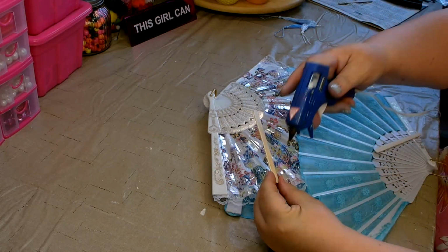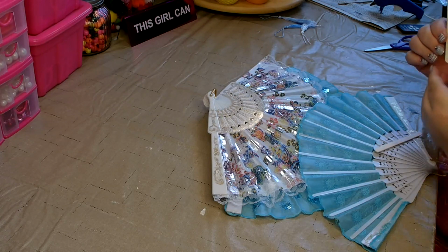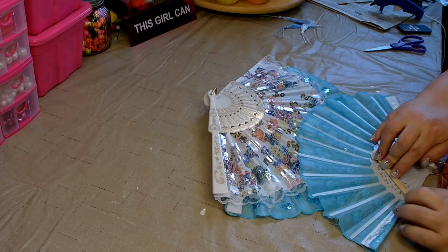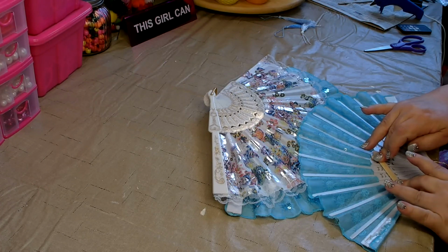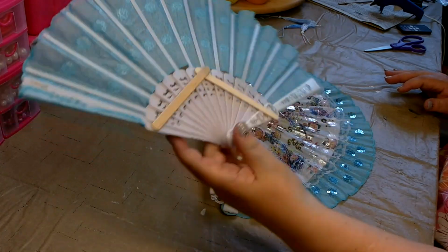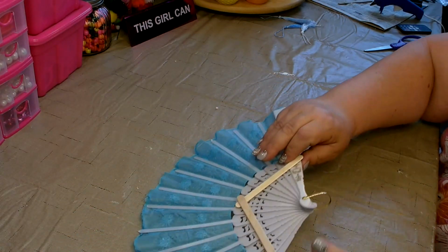And grab your second piece and do the same thing on the other side. Okay, so now that fan is nice and open, and it will stay open. Okay, you can set your fans aside for now.